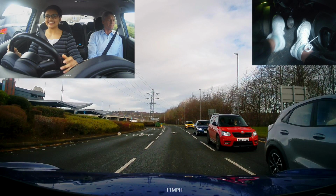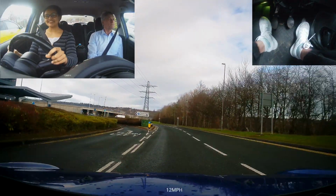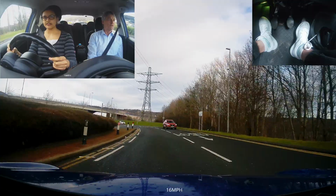Shreya, I don't mark this because I know I'm going to be pushed for time with this lesson today. I can remember on tests many years ago, my pupil was heading back to the test centre and she was going to take the wrong exit at the roundabout, and the examiner just touched the wheel, took her where she wanted to go. He says, look, we're not going that way, we're going this way, and she still passed. So the only reason I've grabbed the wheel here is because we're pushed for time. I haven't marked any faults, so just chill. I'm going to just continue. So remember, following the signs for Newcastle.